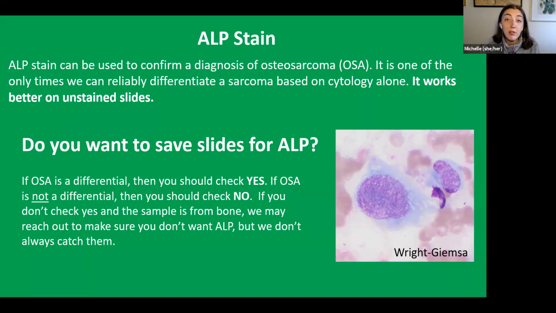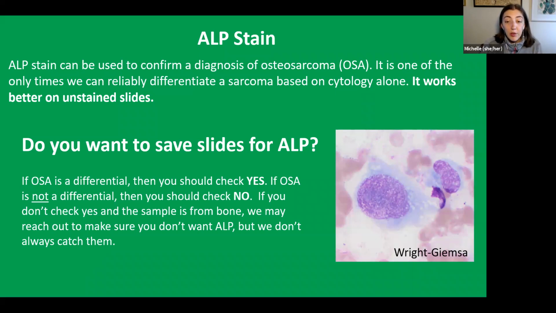And so generally it's going to be positive for osteosarcomas. It can rarely be positive for other types of sarcomas. And importantly, it works better on unstained slides. So that's why we ask that question. If we have unstained slides, one, it only takes 20 minutes, and two, it's more sensitive.